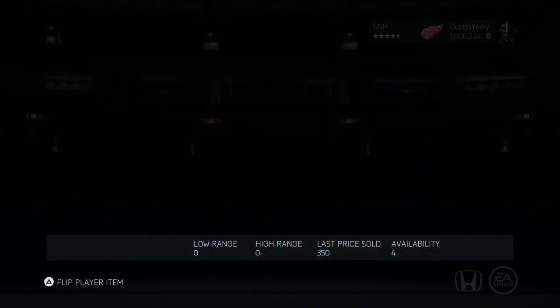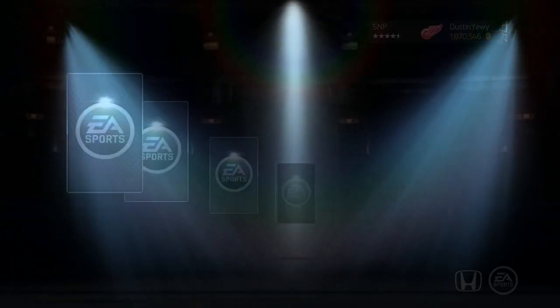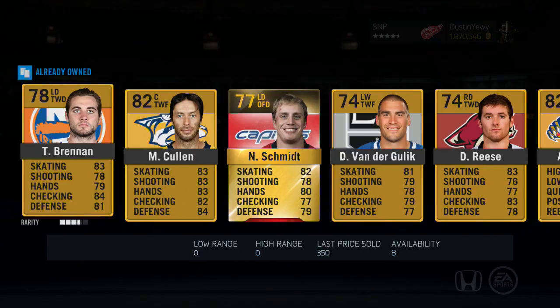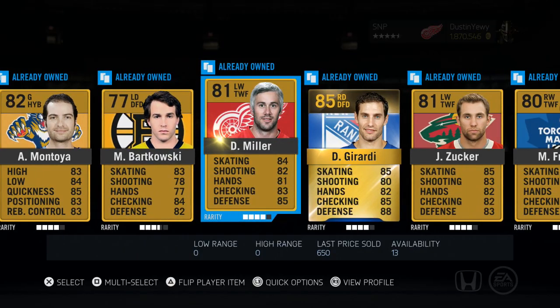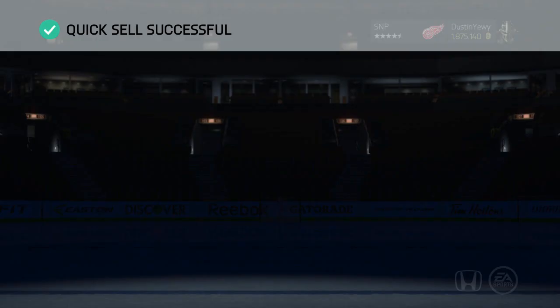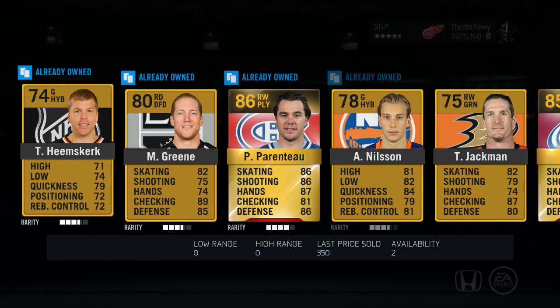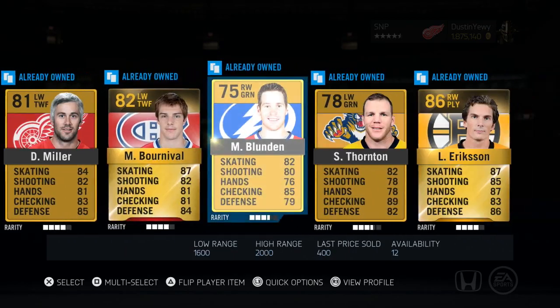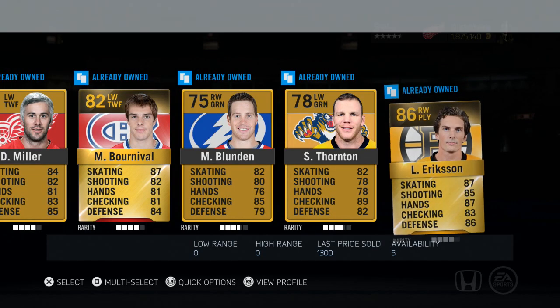So if he's listed as a 4th liner, and you play him a lot and he has a good season, he goes up to a 3rd liner, and you play him there and he has a good season. His potential can slowly improve over that time. So he can go from a red bottom 6 forward to yellow, then green, and then up to a top 6 forward, red, and so on. You can improve players as long as you play them in the correct position and they're doing well. The other thing is that with progression, player morale plays a pretty big part. If you don't keep your players happy, their overalls will drop, and if their overalls drop, they don't perform.